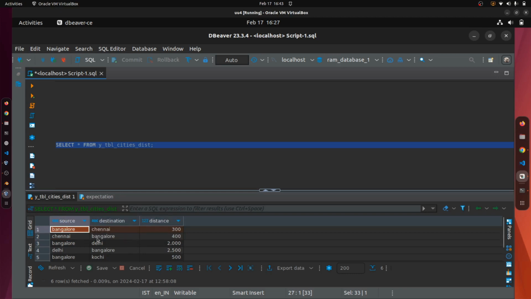The expectation is that for similar endpoint cities, we have a column which gives us the maximum distance between similar end cities.